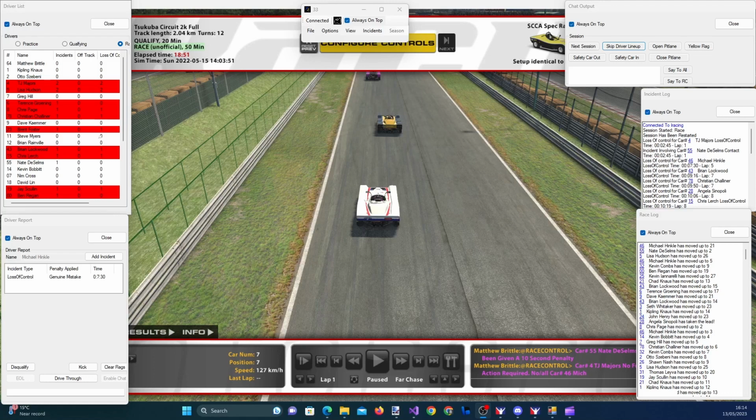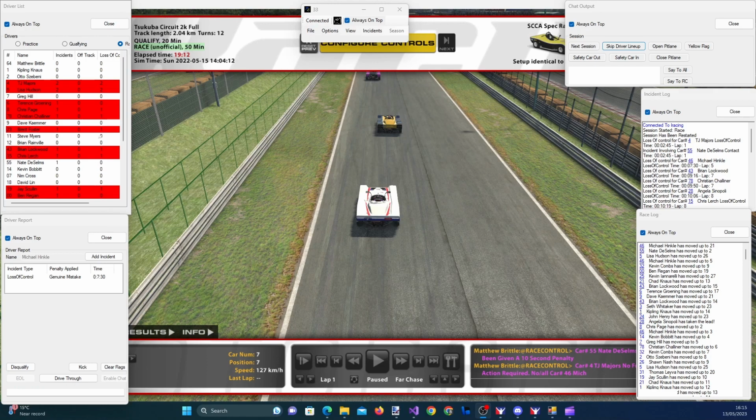If you run your own league, you need a tool like Race Control. What is it? Put simply, it allows you to steward your race in real time, not having to scrub through footage looking for incidents or waiting for racers to actually report them. It immediately flags and allows you to quickly jump to every single incident that happens in the race.